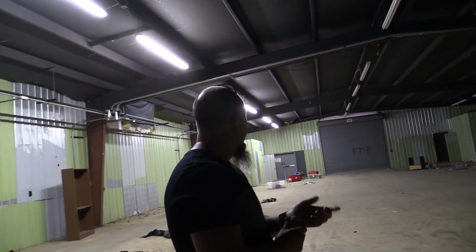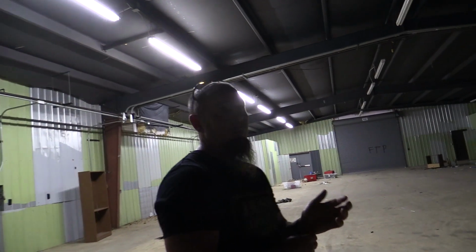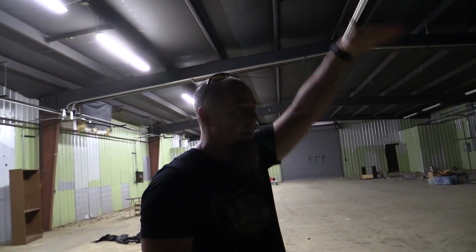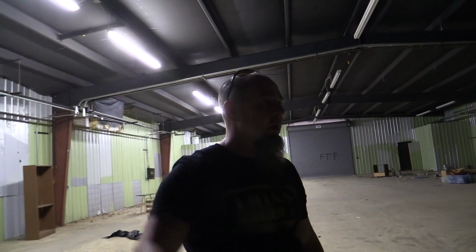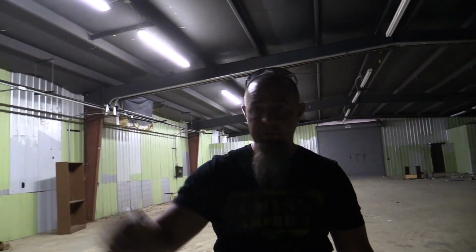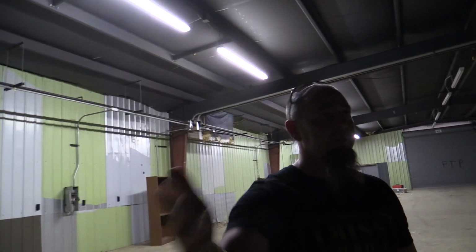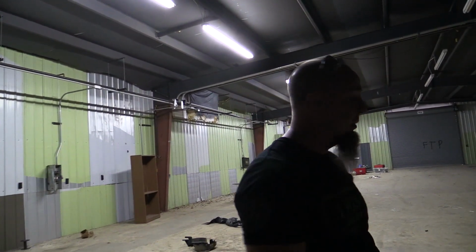And it's cool. You have a lot of storage too. Like, we can do big runs and actually have places to store stock. But what we'll do is we'll come into this room here and partition half of it and run a secondary loft, so we can have a lot of storage overhead, and then we won't have to heat and cool as much of it, and run drop ceilings, so that our lighting will be a lot better. The sound deadening from the sewing machines to the offices. We got a big overhead here, and it's neat.